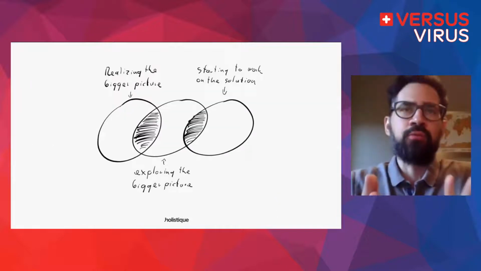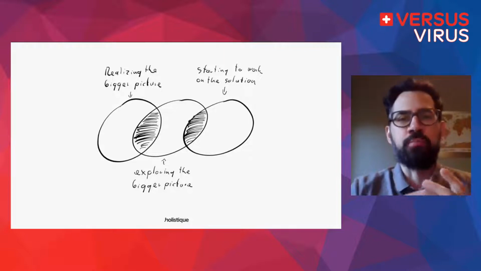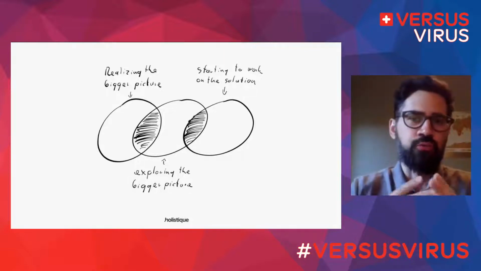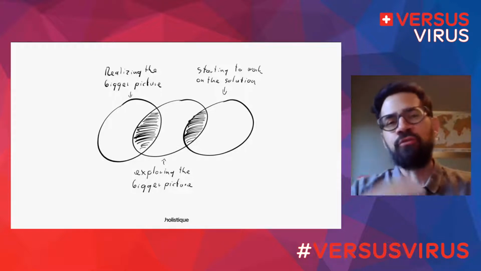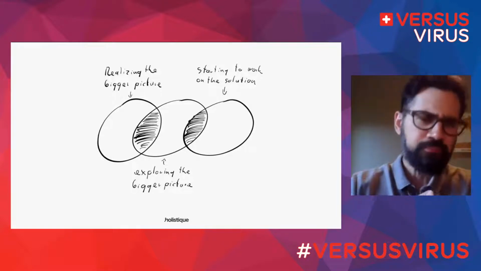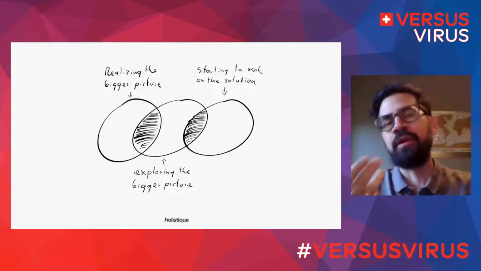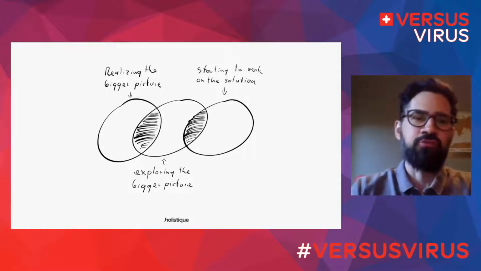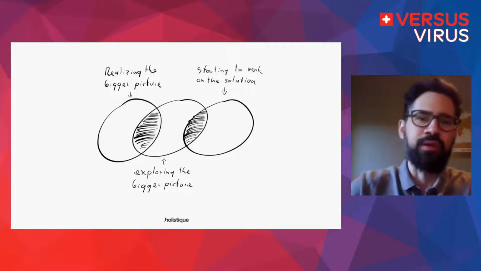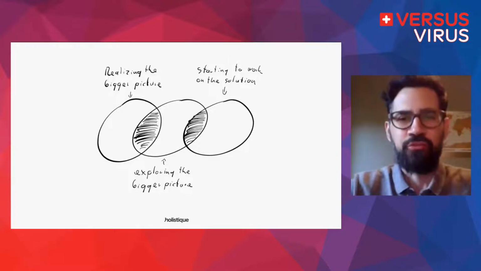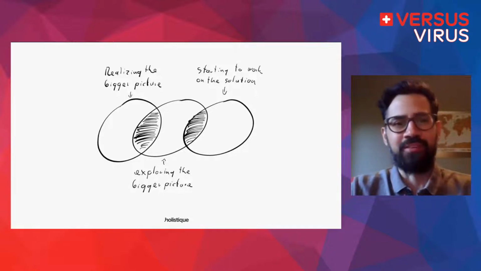I will be talking around three things today. The first one, realizing the bigger picture of the problem or issue that you are working on. The second one, exploring the bigger picture. And the third one, starting to work on the solution. All of these I'll look at from the perspective of framing the problem, and I'll get into what that is. But already I'm mentioning, as you can see, there are, of course, overlaps between realizing the bigger picture, exploring it, and then starting to work on the solution. So, these things are not disconnected.